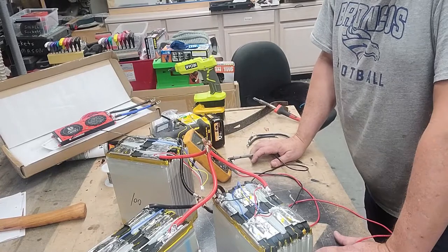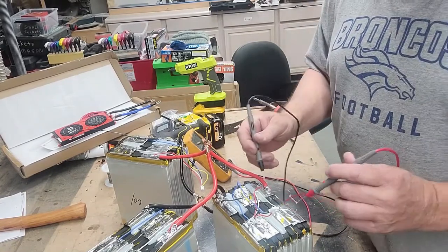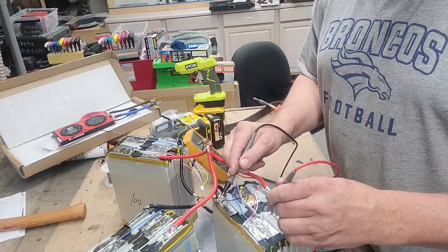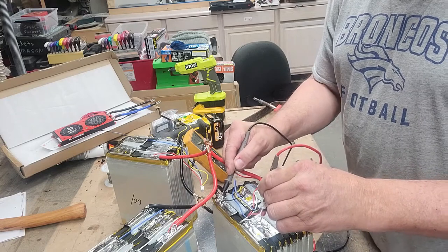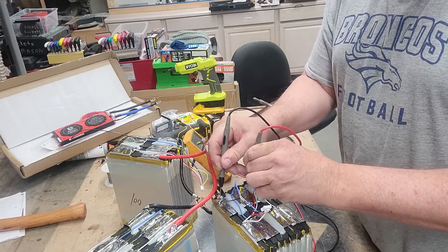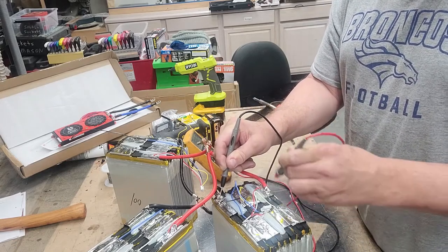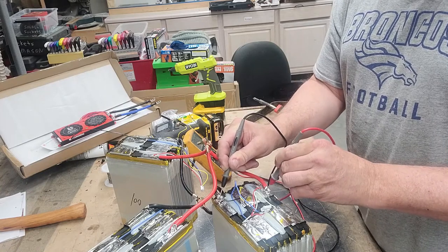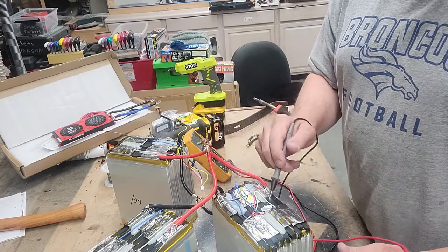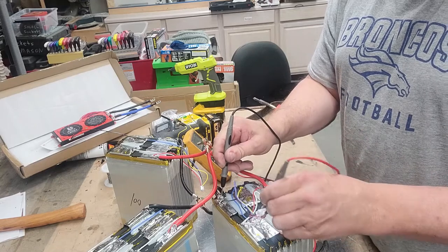12S 36 volt. So each of these you can see is one cell. If we look at it from the perspective of the negative on one of these batteries, just to give you a what-if scenario, that's 3.9. Better connection here. It's 6.5, and that's 9.8, 13.1. So what do we got? 1, 2, 3, 4. So 4S battery, right?